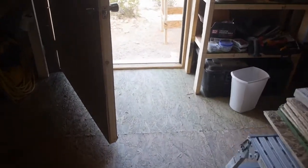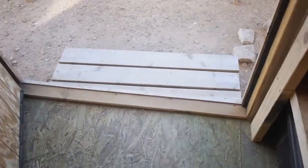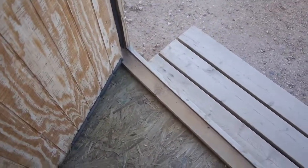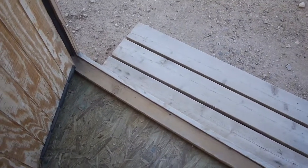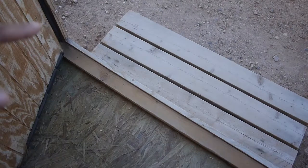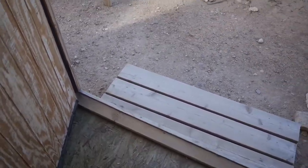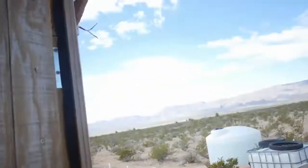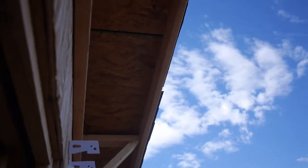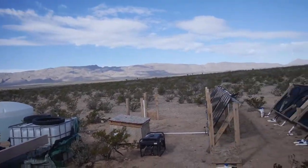Alright, the plan for this morning. When I made this door, I made the whole door and I also made the threshold. And not really thinking about it, I got it kind of backwards, so I've got a lot of slope coming in and not very much slope going out. So in a rain, if it's a straight down rain, no problem, I've got overhangs, right? But typically out here we'll get enough of a wind to blow the rain sideways, then the rain hits the door, runs down, hits that, and just scoops in.